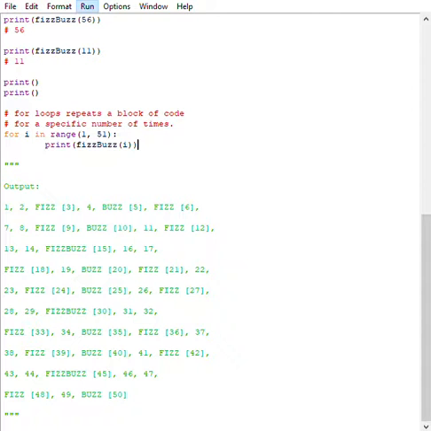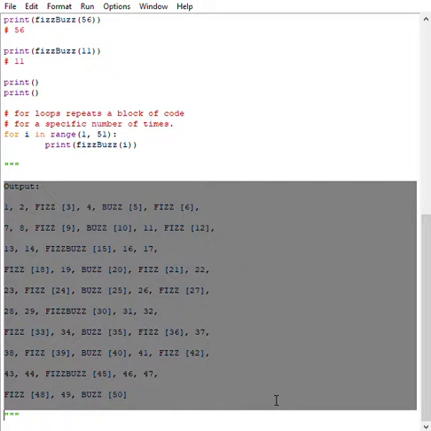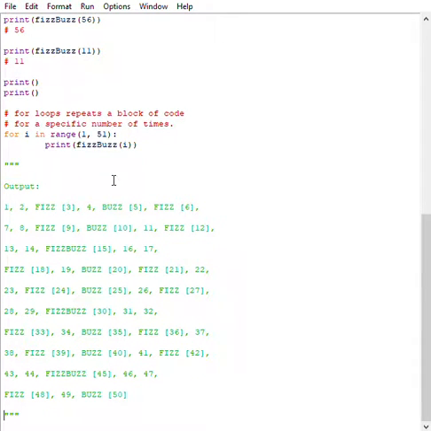So let me just run the code again, and you'll see. And oops, sorry about that. You see this just prints each line as one huge stream of output, starting from 1 to 50, which is buzz. But I just put it in this format here, just so it'd be easier for you to read on the screen.